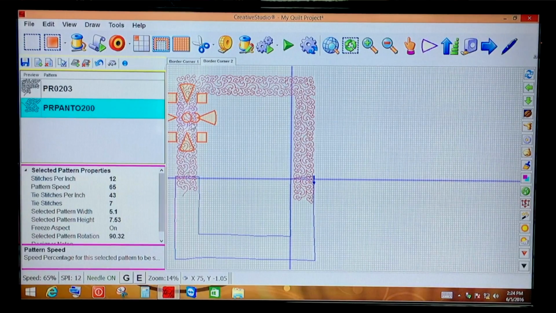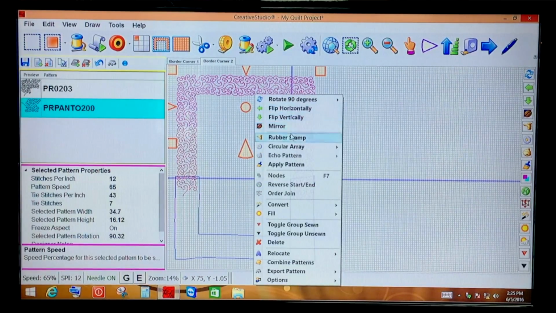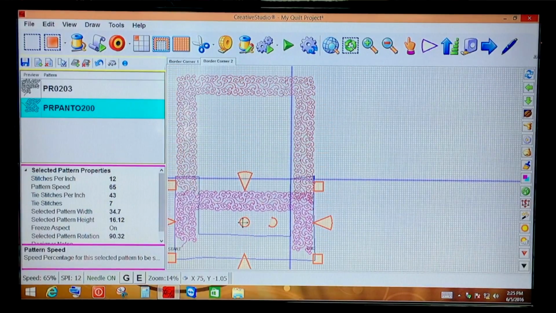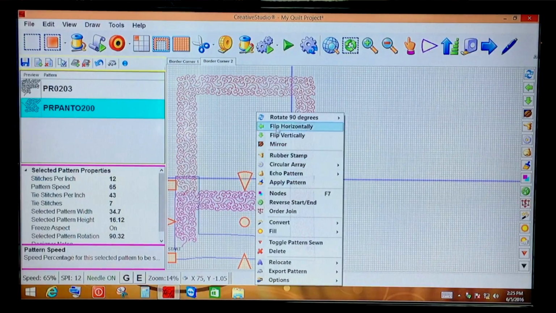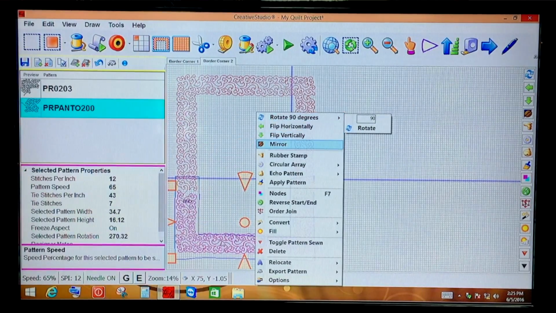So I probably just need this 1 in my corner piece. So I'll hit my 1, Control 1. So 1 repeat, getting my center, my top sashing points, and then my other repeat on the side here. I'll then right click again, come over here to rubber stamp, nudge this out of the way. I'm going to right click, and then I'll rotate and rotate.